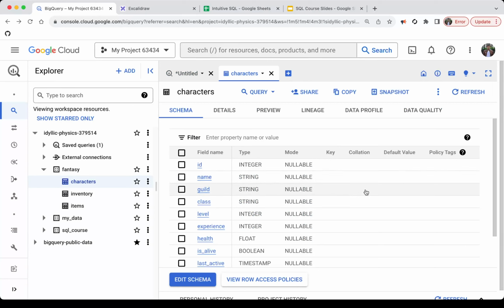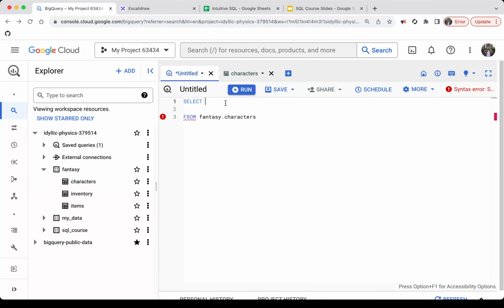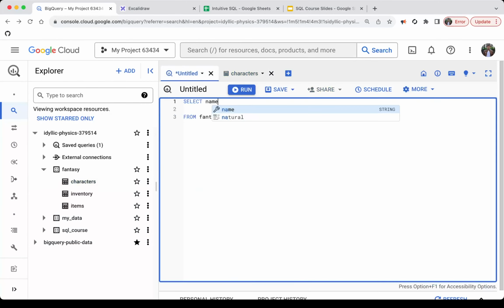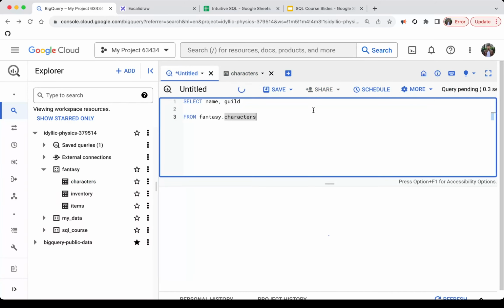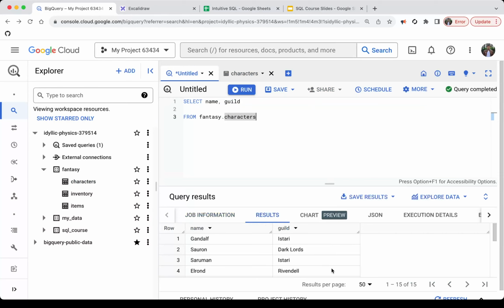And the schema includes the list of all the columns. Now I can simply decide that I want to see the name and the guild. And so in the select statement here, I will write name and guild. And when I run this, I get the table with the two columns that I need.